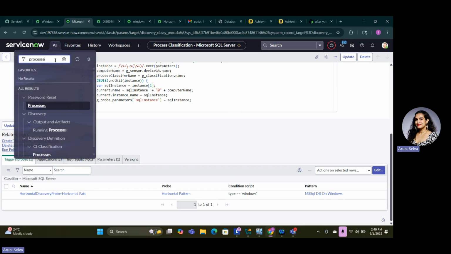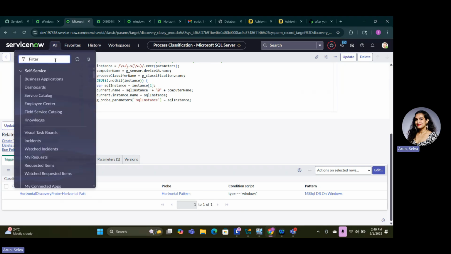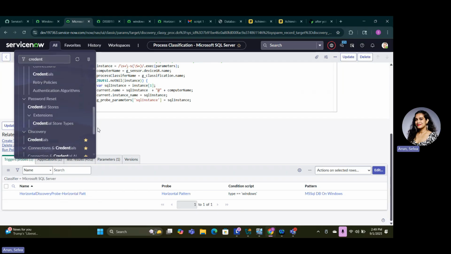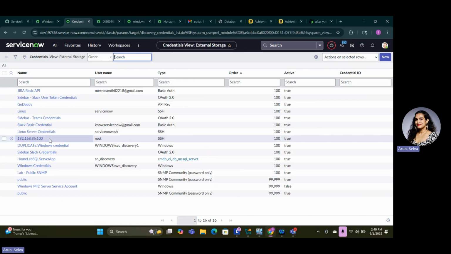So you remember the user you had created on your SQL Windows device, or wherever the SQL service was running on your Windows. That particular credential is most important for the pattern to succeed. So I have already created the credentials here, but I am going to show you where you can come and create the credentials.